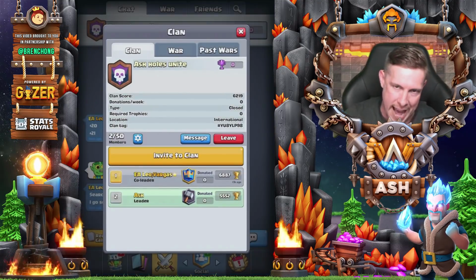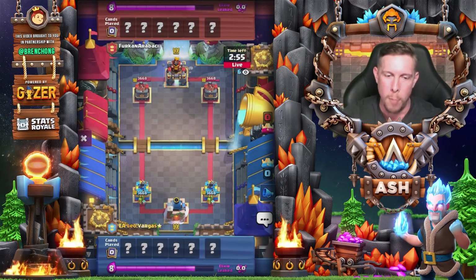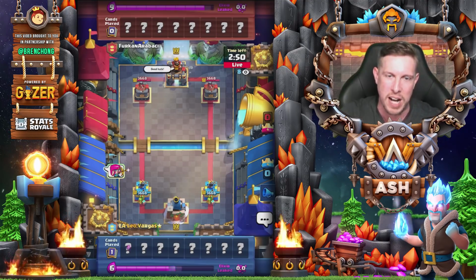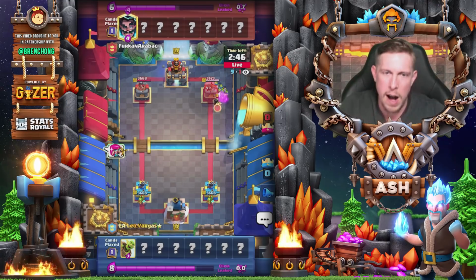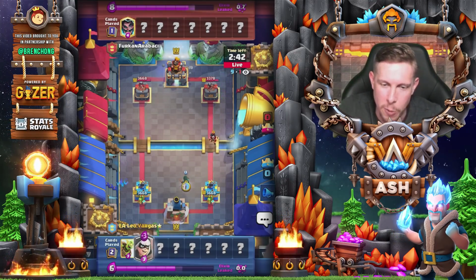Let's see where we are now. 70th in the world. Be right back. All right, guys, so he said 1 more. We'll see if we can get him to play 2 more. We'll see what we can do here against Furkan Arabachi. Or Arabic. Something or other. Anyway, here we go.